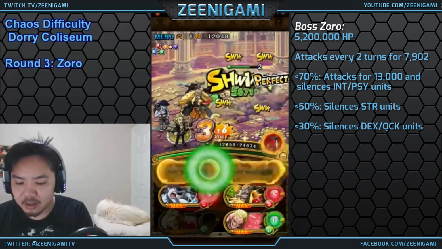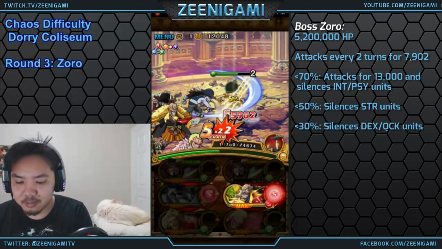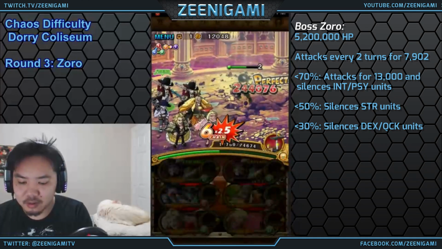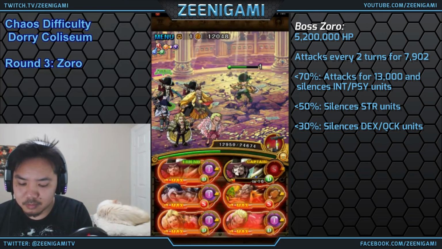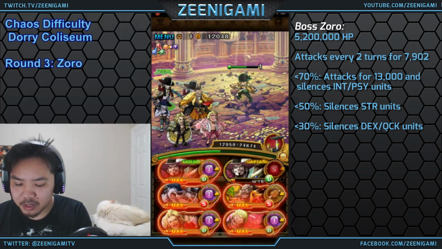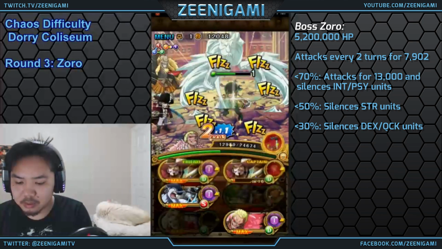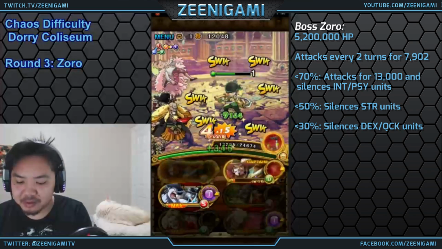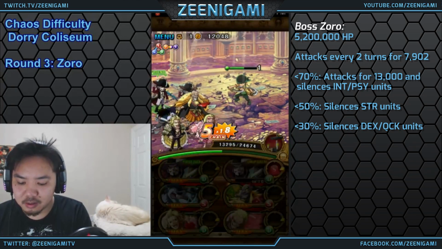So I'm using one Mihawk special now on this turn. I'll be using my Duval special next turn. Actually, I think I can burst him next turn. Duval, put him below half health. So I'll just heal, keep the red orb, and look for some more orbs. I'll get ready to burst next turn. Keep him above 50% health so he doesn't silence my Shiki.